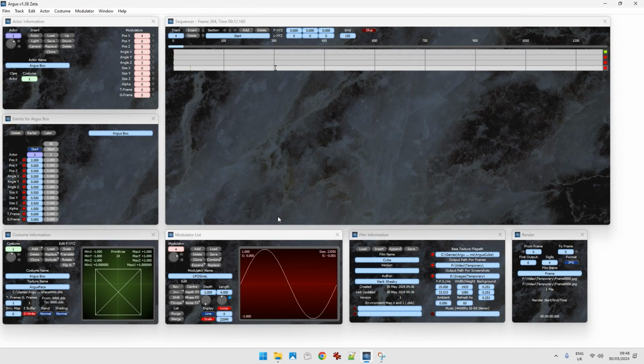So that's how to create a simple animation. And in a very short time, I've created quite a complicated thing. And you can see how by modifying these modulators, which are all WAV files and therefore very easy to create and edit, you can create a huge variety of very complicated movements.